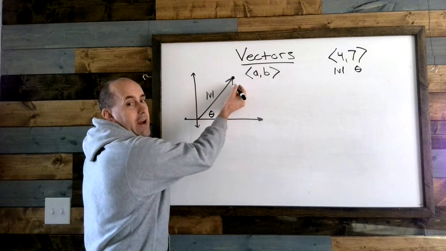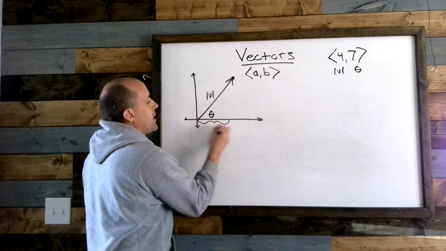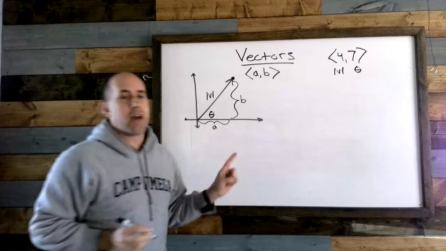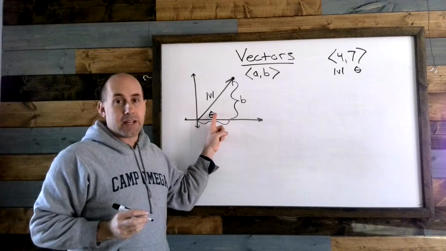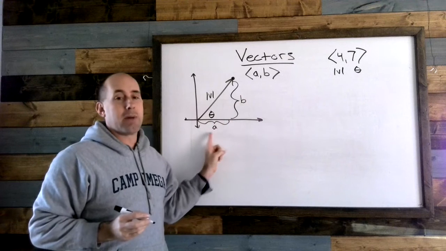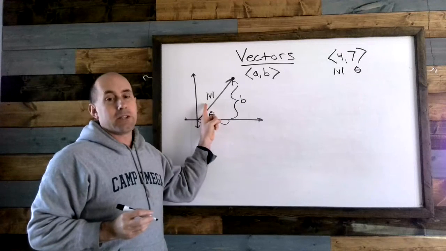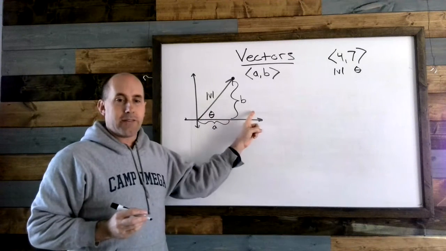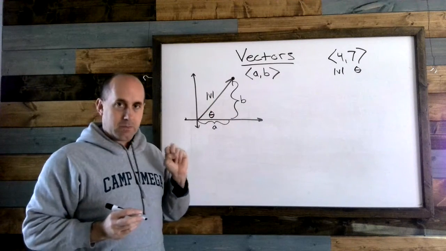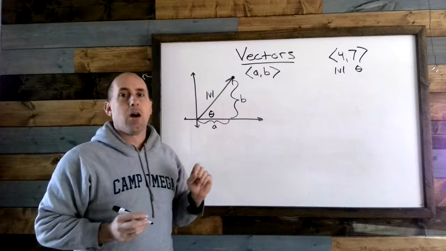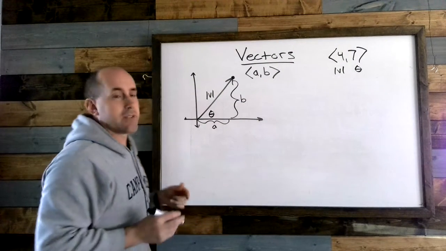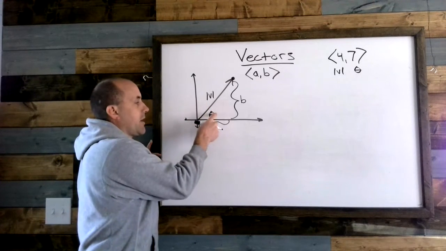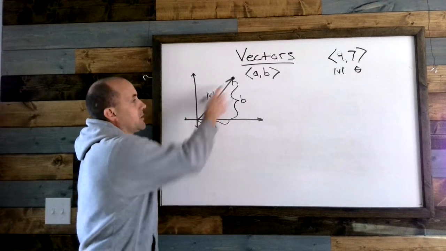As you can see, if I have vector AB, I am over A units and I am up B units. You learned that if I want to find theta, I simply take the tangent of theta and set it equal to B divided by A. If I want to know the magnitude of the vector, I take a squared plus b squared and do the square root. Well, what if you're not given a and b? What if you're given the magnitude and the angle and you'd like to find a or b? Well, we need a trigonometric relationship that relates those things together. So, think of the magnitude of the vector and theta and a. If you notice, it's part of a triangle.